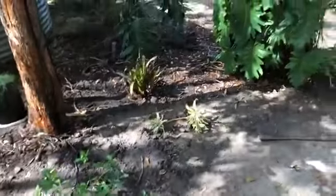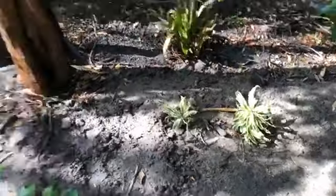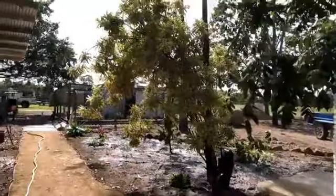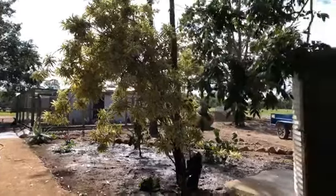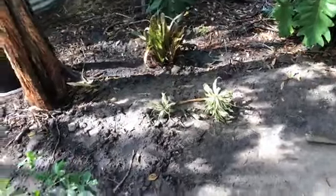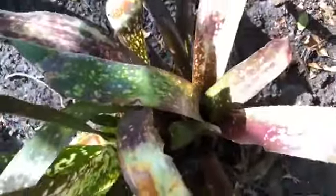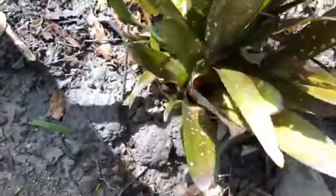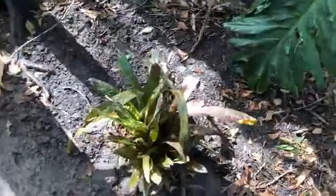Then we've got gardenias and these dracaenas. I think they're dracaenas. It's a variegated type. They've just been pulled off that big plant there and stuck in the ground. So we're trying to repurpose and reuse plants that we already have in the garden, because we know they do so well here already. Here's another bromeliad. We might just have a quick look and see if there's any froggies in there. No frogs. Ooh, there's something in there, a flower. But no frogs in there. We'll just have to wait for another day.